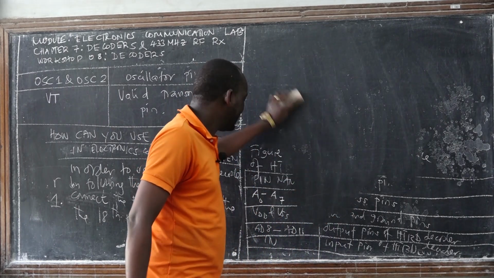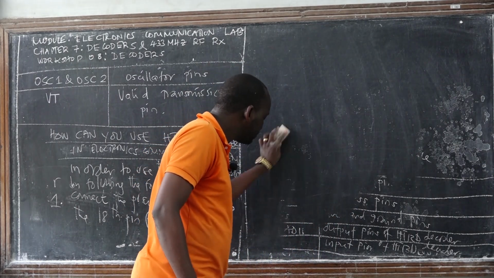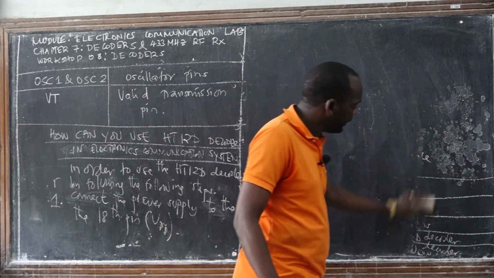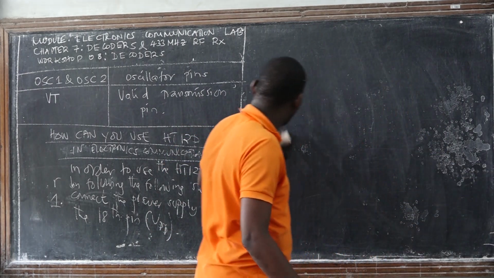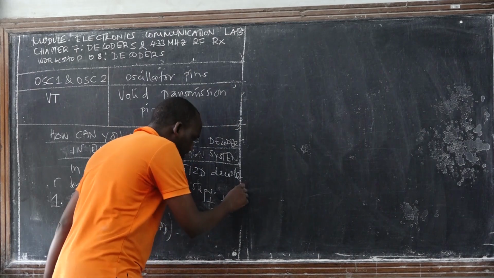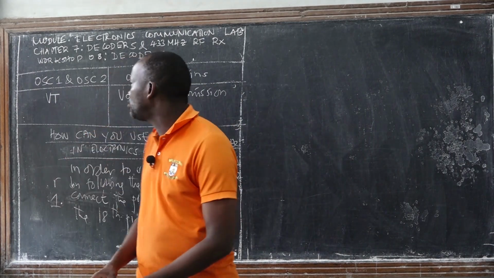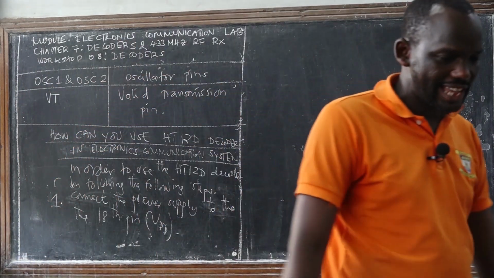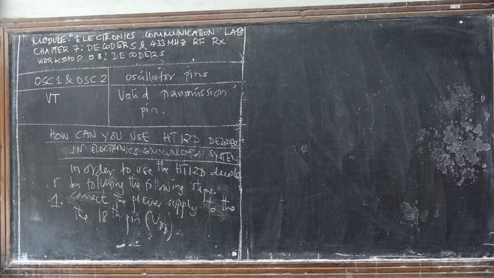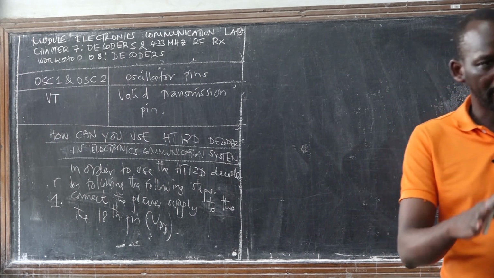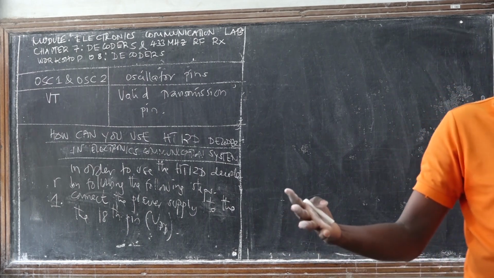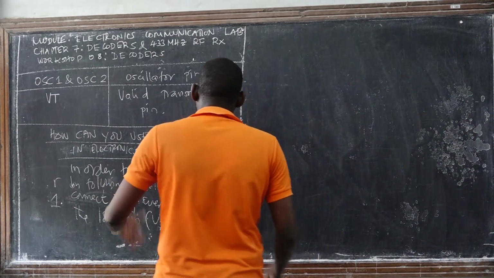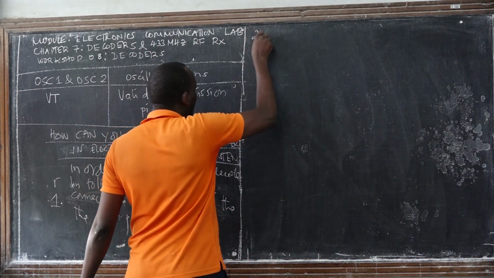The second step, just go back to the 9 steps of using the HT12E encoder. Just open that. That was workshop 6 or workshop 7. Open workshop 7. Then we had asked the same question in the case of the HT12E encoder. The first step, we connected what? VDD to the power, or VSS? VSS, fine.